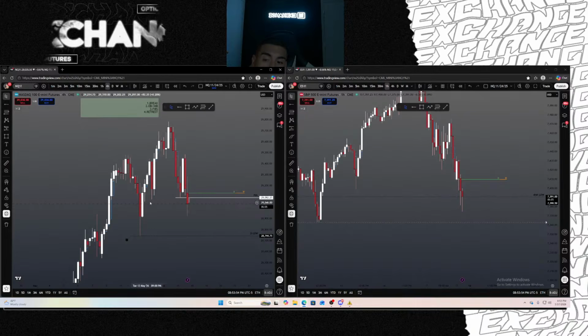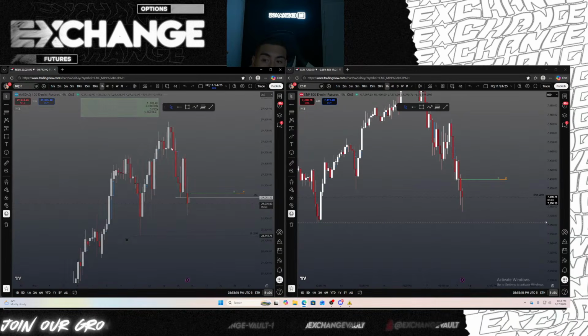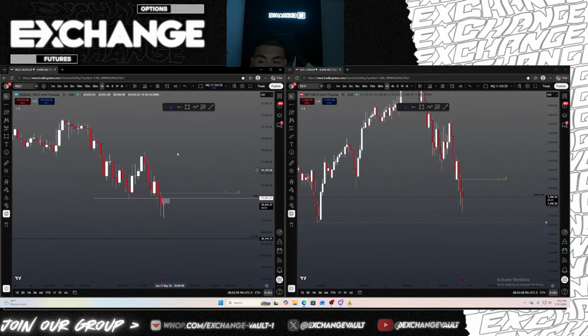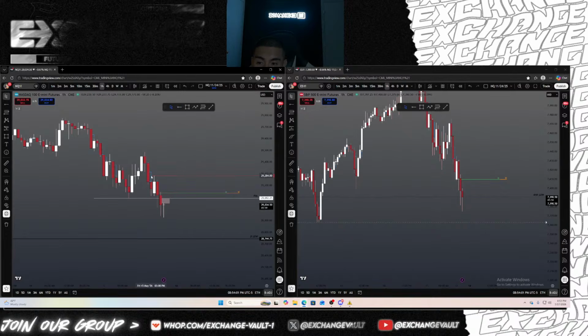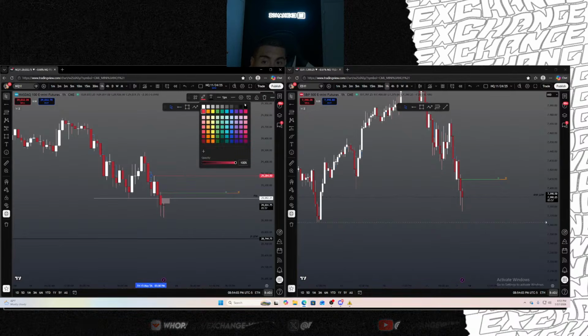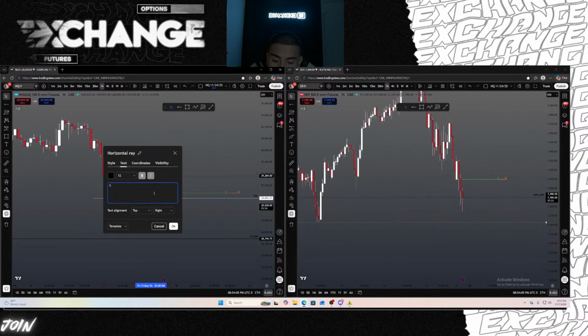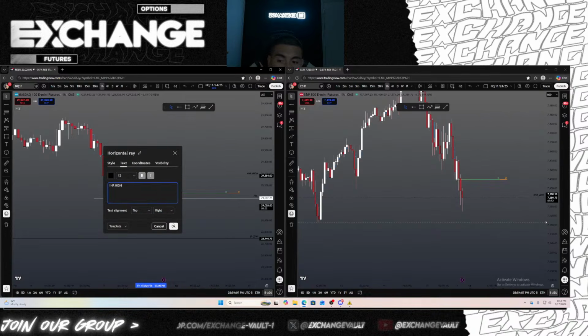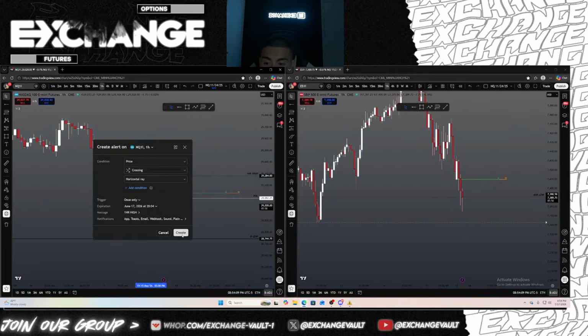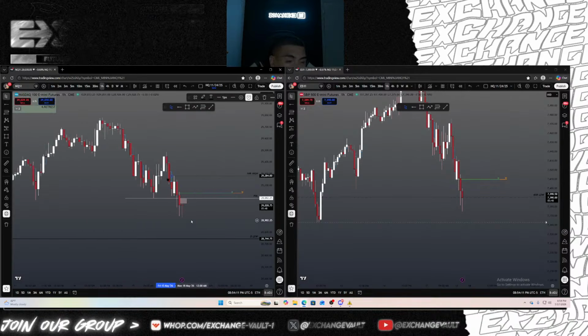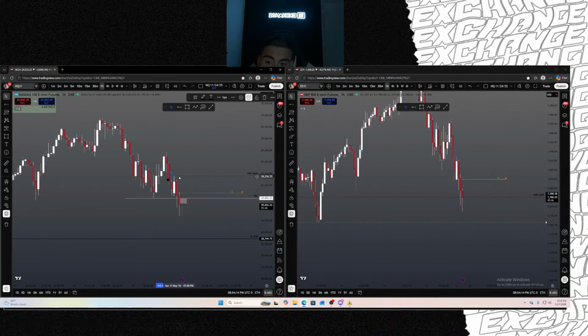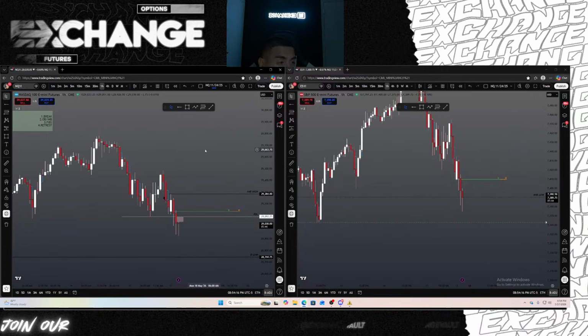But I won't forget about it if it does break below the 4 hour. I would have to wait to switch that bias. It would have to break above this high on the hourly time frame. I'll say it again, it would have to break above this high on the 1 hour. So I'm going to just set my alert. That's what I do. I just draw my levels and I set my alerts. I don't have to sit here and watch the chart. So if it breaks above on the hourly, I know it's going to continue higher, right?